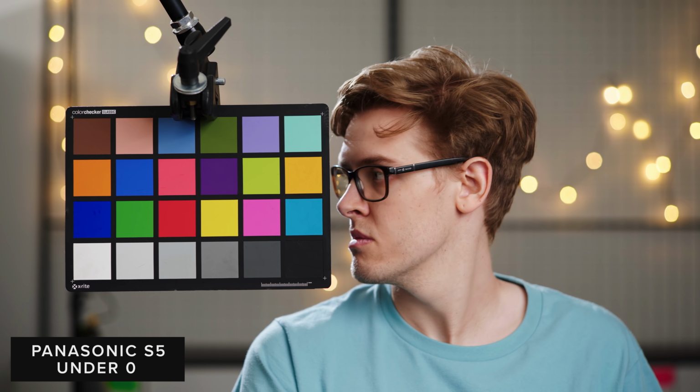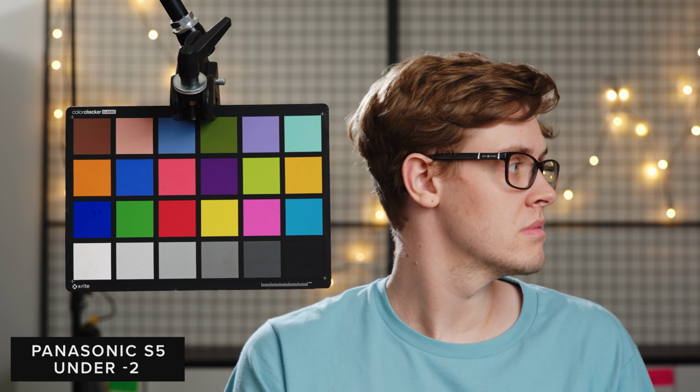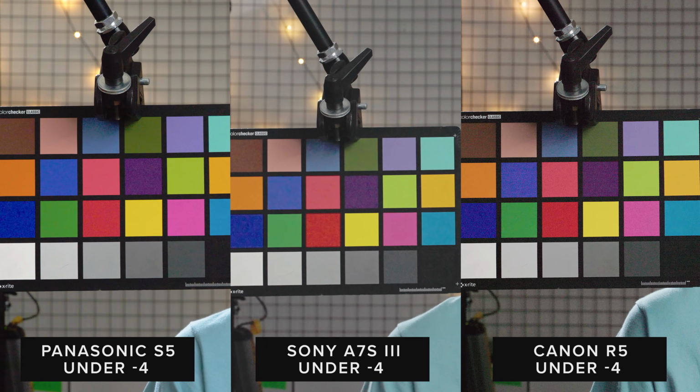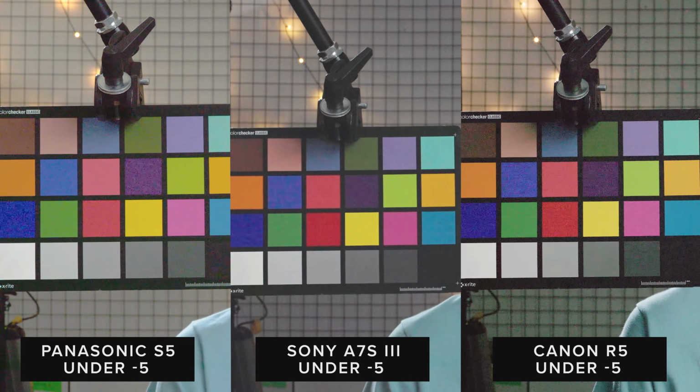When it comes to underexposure, the S5 manages similar performance to the S1H, which is unsurprising given its sensor. You can shoot 3 stops under and still have good performance. However, at 4, things start getting dicey, and at 5, I would say it's unusable. This is similar to the A7S III's performance. The R5 has much more noise, but more detail due to the lack of noise reduction. However, I think the S5 has a slight edge on the R5.